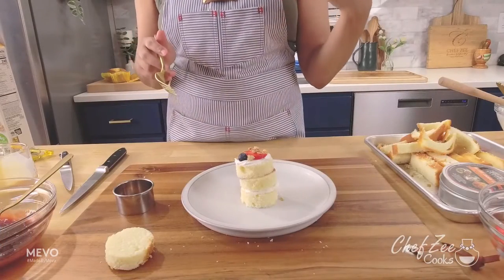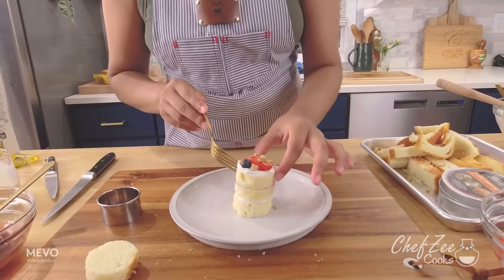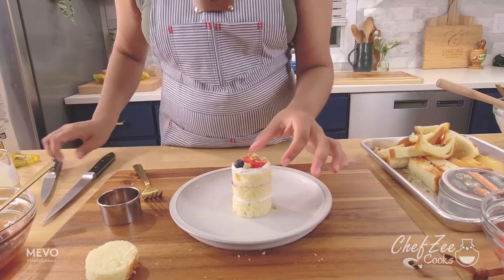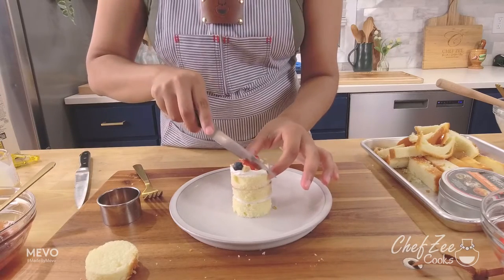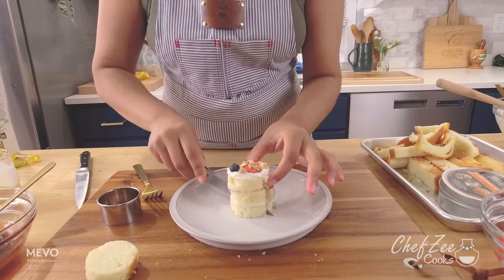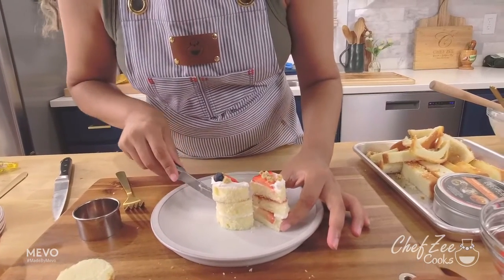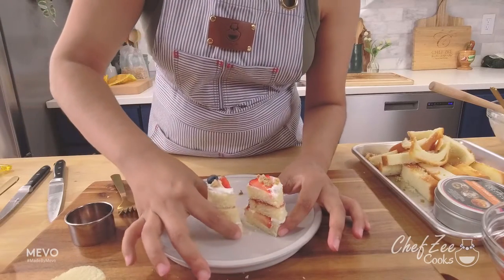Again, you guys know when I'm serving this to guests, I add the granola or any of the crunchy wafer toppings right before I serve it. But you do want to let it sit in the refrigerator. All right, so let's cut. Should I cut it in half, babe? We're going to cut this in half. Let's cut. Oh yeah. Look at that. Can you see the layers?